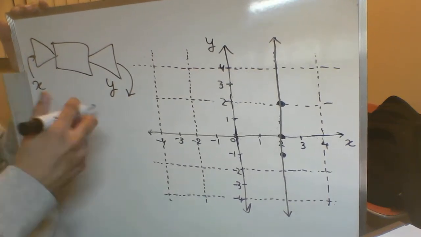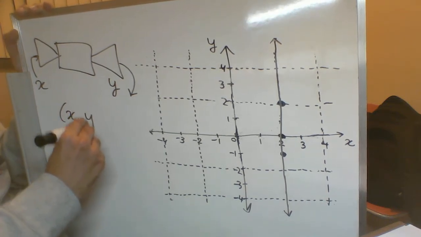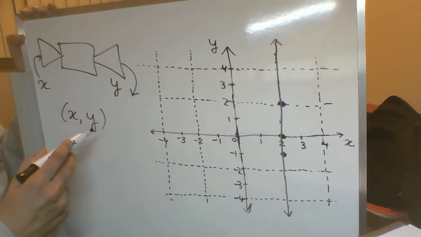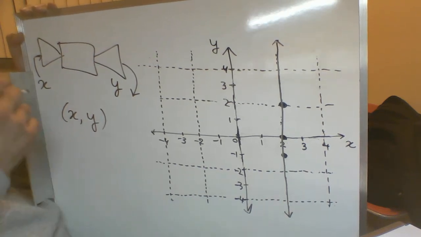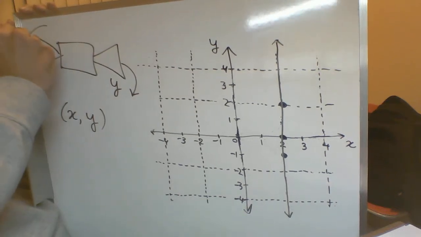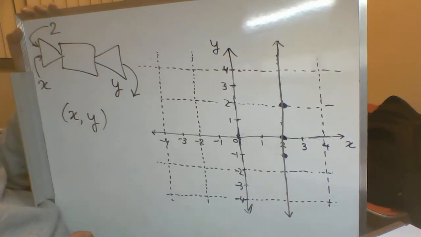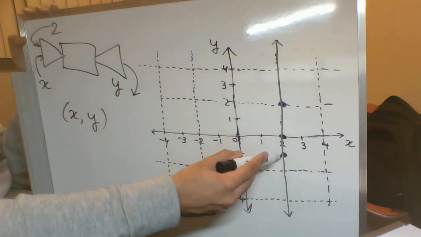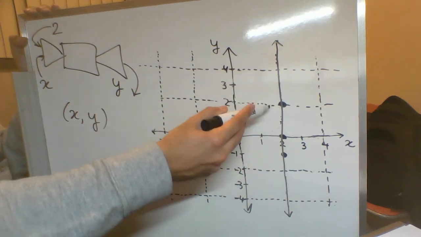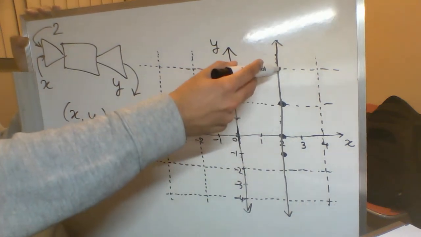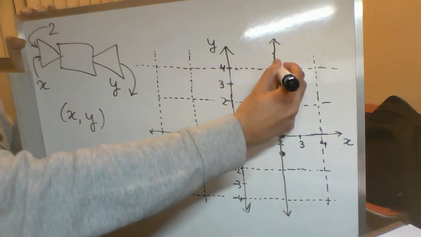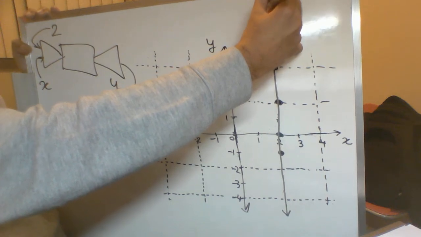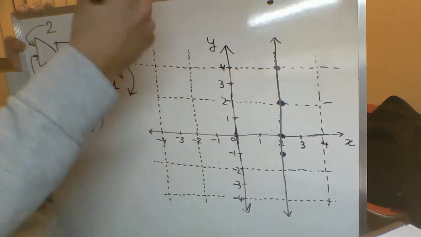So I put in one x value, it spits out one y value. That's how we write it out when we're putting those coordinates: this is the x value I put in, this is the y value I got out, and that never changes. For this particular question, what happens if I put in a 2? If I put in a 2 on the x side, what y value do I get? I could get -1, I could get 0, I could get +2, I could get +4. I haven't marked a dot there, but there's totally a dot right here. I could get positive, like, 7. Again, it's not on the line, but you could see that it would be if I kept drawing the line that way.